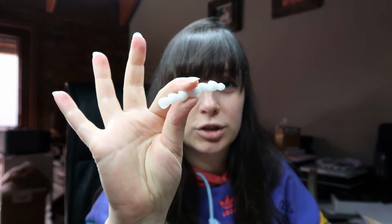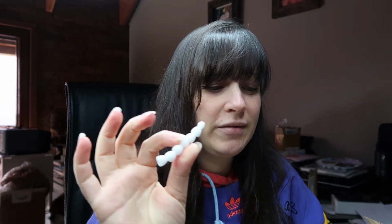So just a really small little shop update. I do have supplies. I do have plenty of bigger armature. I've got a small supply of this one, but I don't have any more of these pliers. They sold out. So I plan on getting them in the future, but I don't have any at the moment.